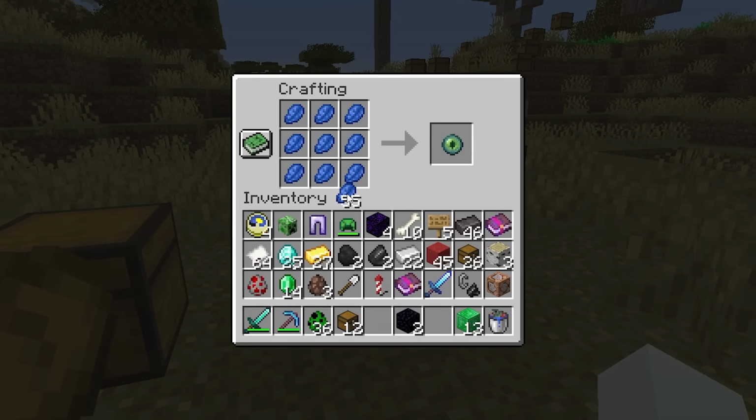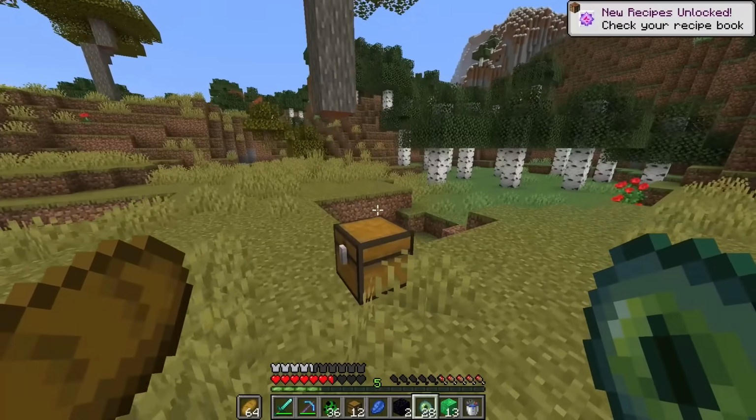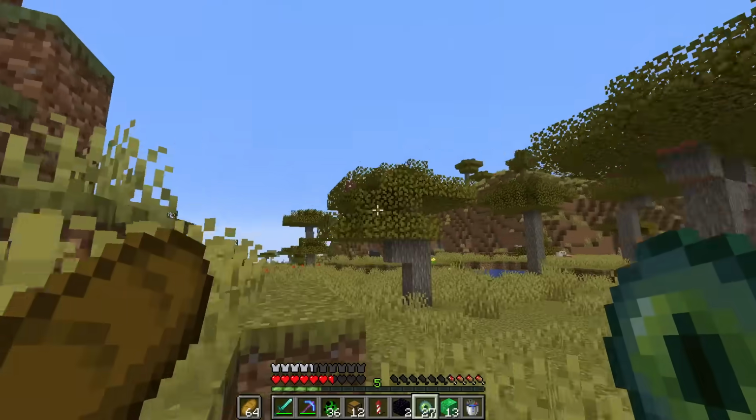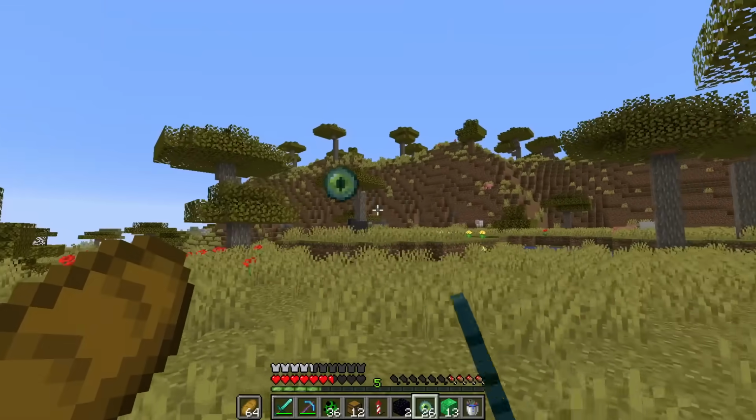Lapis block gives me... Yo, finally, dude. Finally, I found the Eyes of Ender. Oh my, we have 28 right now. That took so long, but I do have an elytra and really good armor right now, so I'm just gonna start traveling over where it sends me.